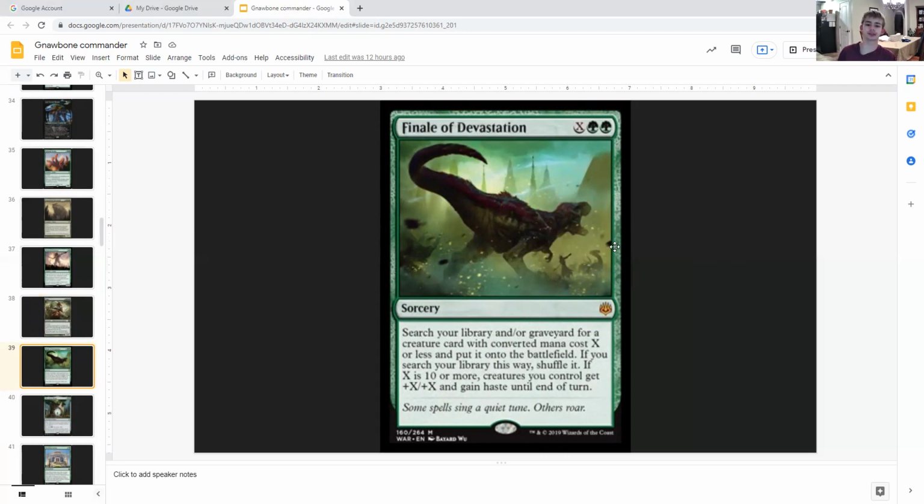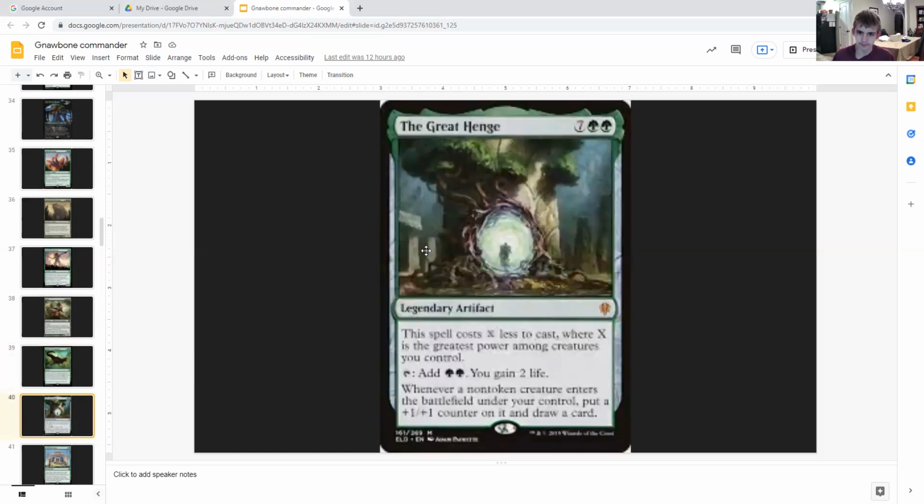X and double green, sorcery. Search your library and/or graveyard for a creature card with converted mana cost X or less and put it onto the battlefield. If you search your library this way, shuffle it. If X is 10 or more, creatures you control get +X/+X and gain haste until end of turn. So great way to just outright end the game.